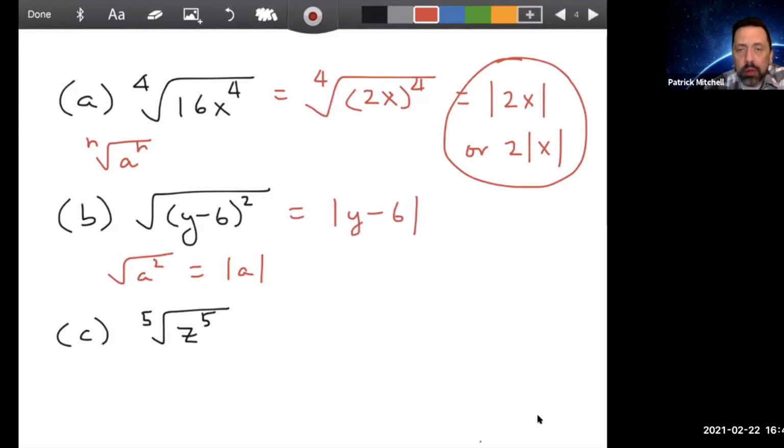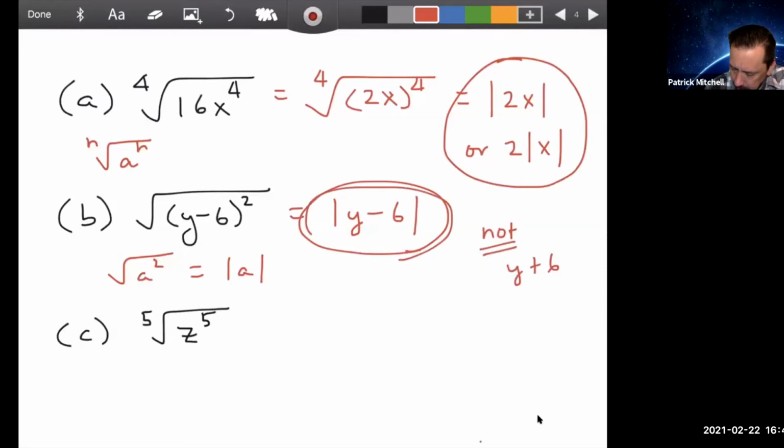All right. One other thing I want to give you a heads up about, be very, very careful with those absolute values. Leave it just like that. The absolute value of y minus 6, see, I jinxed myself there. The absolute value of y minus 6 is not y plus 6. The absolute value does not change that minus to a plus. All right. So leave it just like this and forget I ever even said that. We're not even going to go there.